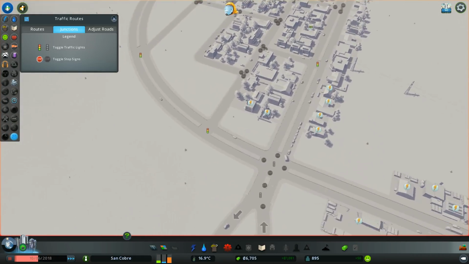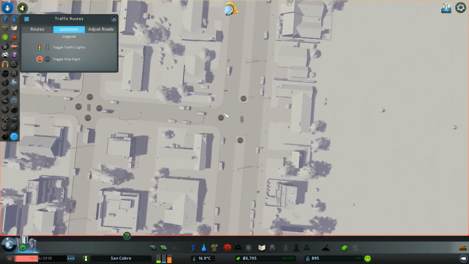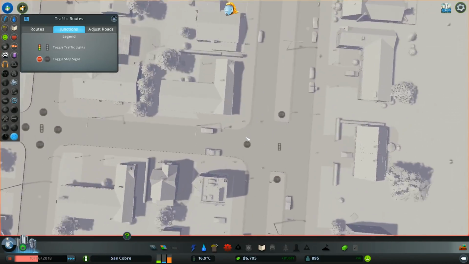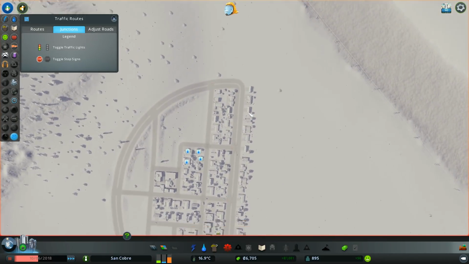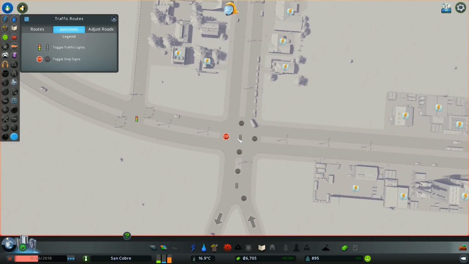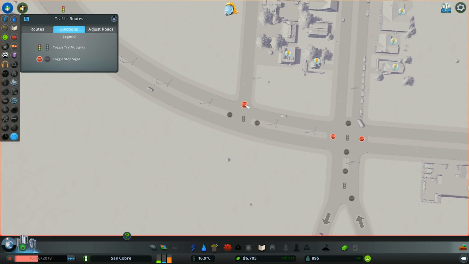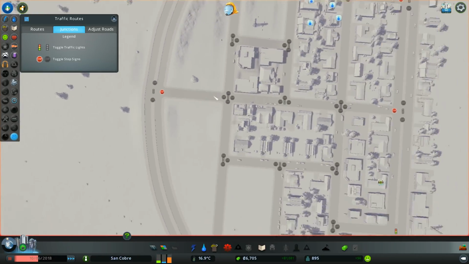Also, we are in desperate need of power. We'll fix that in just a second. And then what I quite like to do is just put stop signs that lead into the road so that all of the cars that are on the main road here can drive freely. But then if people want to get off of the side road and onto the main road, they've got to wait at the stop sign. I feel like it just makes traffic flow just a little bit better. I guess we'll find out if it does indeed work in this city.